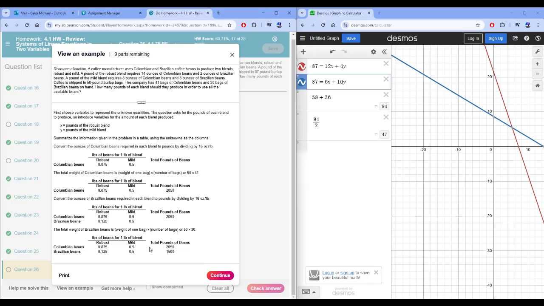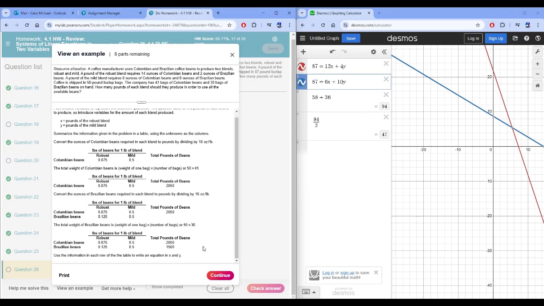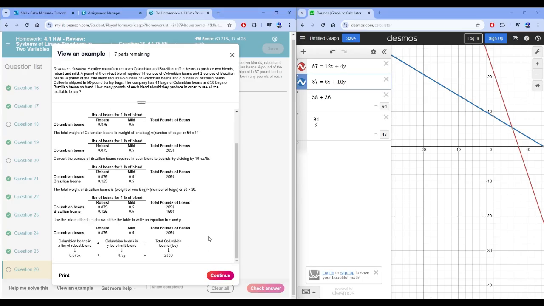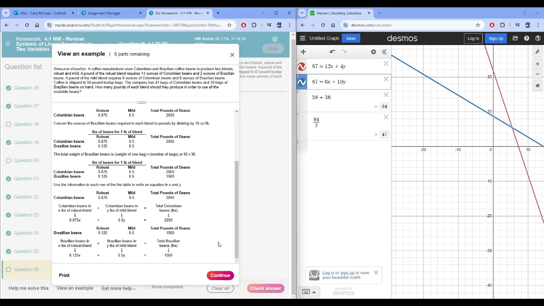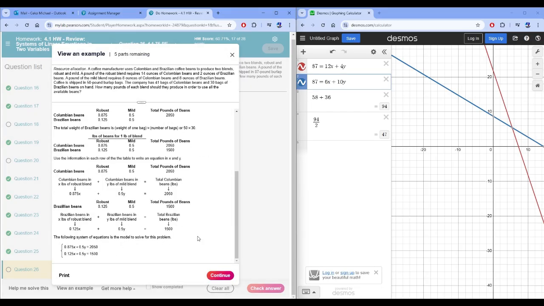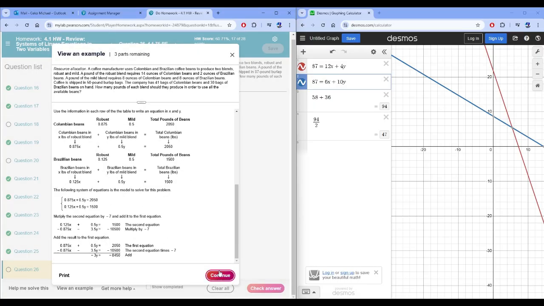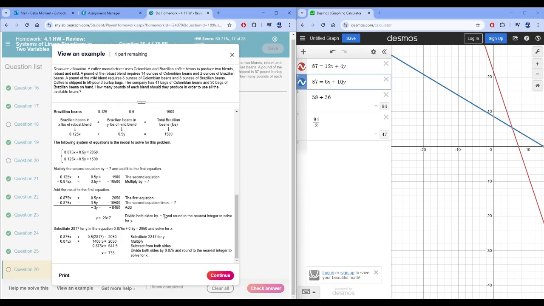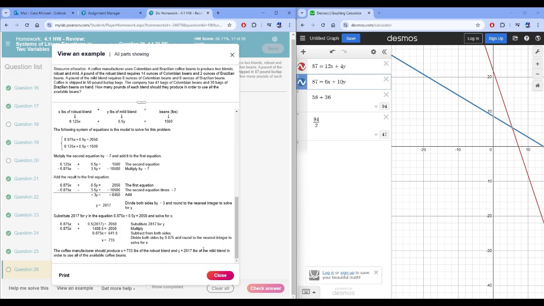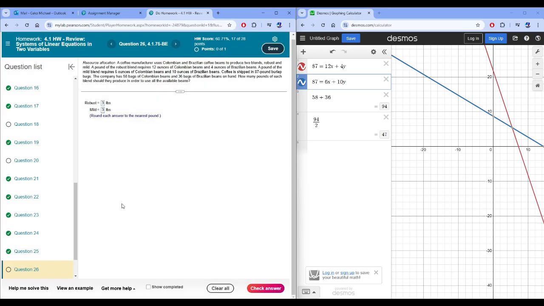And then there you go. And you're just going to put X and Y, and then you're going to get the equation. I understand now. Once you have the equation, you just graph it, get the equation, find out how much of X, find out how much of Y, and then you have your answer. All right, that's totally understandable. Cool, I'm going to skip that question because the viewing example is pretty straightforward.